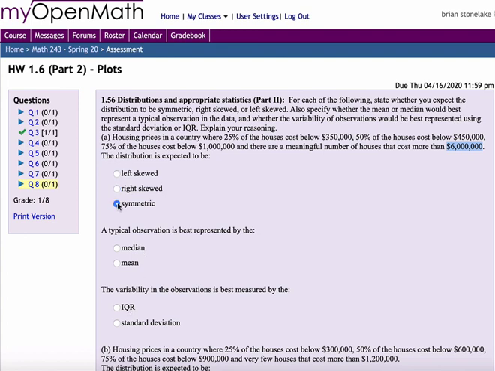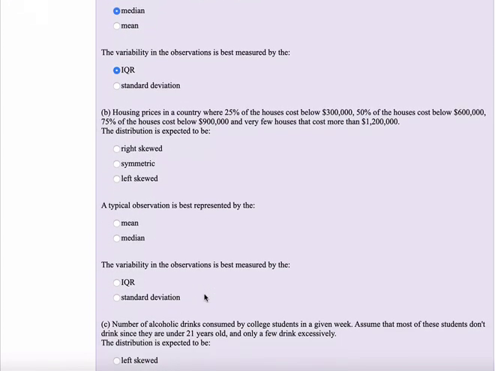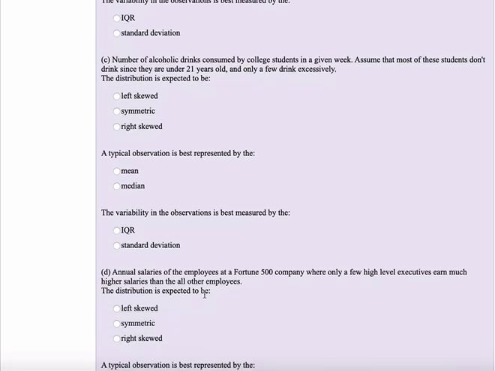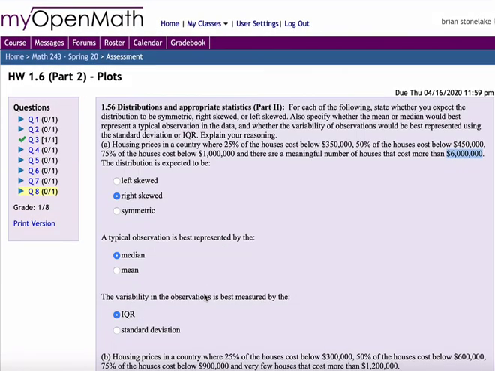If you had decided that this was symmetric, to be clear, it's not symmetric, but if you decided that, then you would have used the mean and the standard deviation as your measures of center and spread. Because anytime the data is symmetric, we're not worried about outliers. And if we're not worried about outliers, we don't need the measures that are resistant to outliers. But to be clear, the answer for the question the way it's written would be these three right here. And if that makes sense, maybe you can go through and do something similar for B, and then C, and then D, and then you are done with this homework.